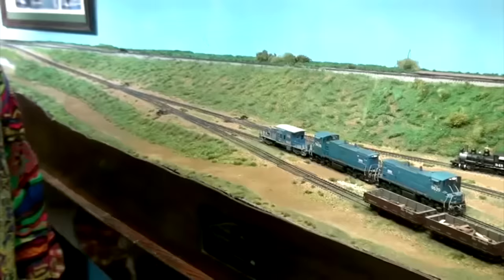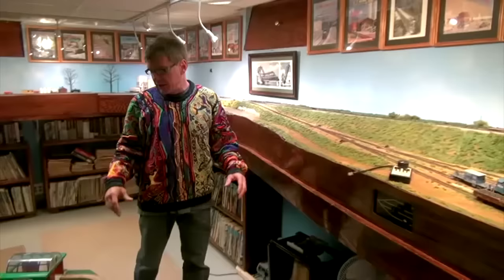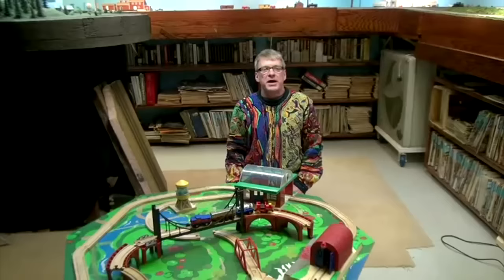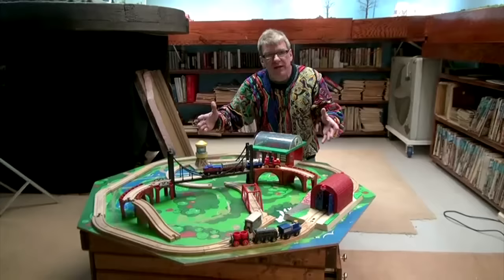Segment of What's Neat this week, we're going to deviate from the prototype and discuss something a little bit more colorful. There's a lot of money in the toy business, and today we're going to talk about something really cool that you could build. If you're a young man with some power tools that are cordless, or you're a well-established grandfather that's got a full-blown wood shop, you can work with these Brio trains and create a train set for your 2 or 3 year old that will add years of play value.